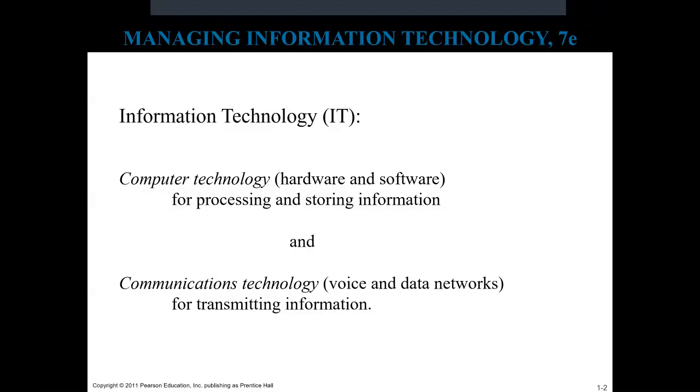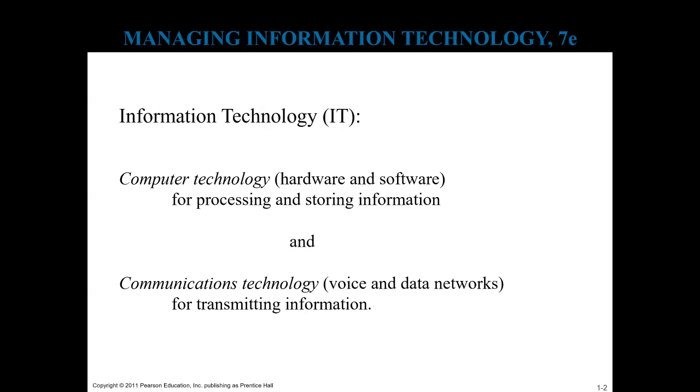So, just as a quick review, computer technology we define as a combination of hardware and software, and these two components are used in the context of IT for processing and storing information. Generally, the context of our discussion today is around business information. Obviously, there are other types of computer technology components that are used for other types of systems, personal systems, engineering, lab systems, and so on.